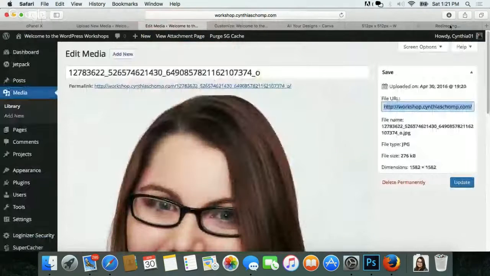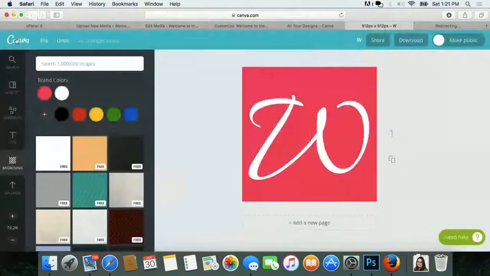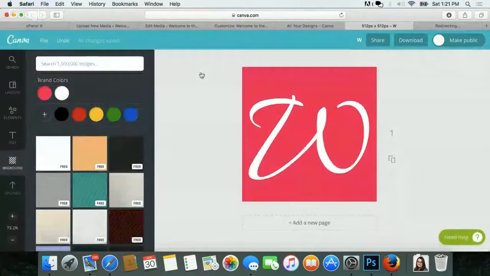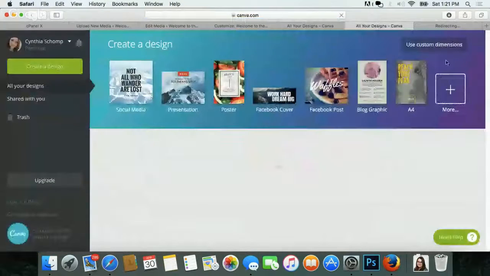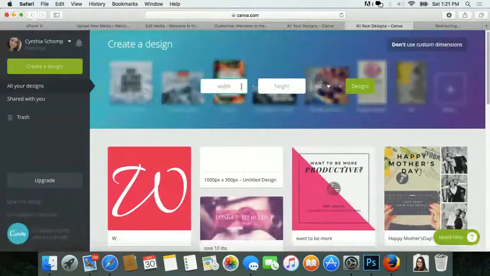So let's try making it smaller in Canva. Let's go to File. Oh, Canva. These custom dimensions. We want width and height, let's do 250. No, let's do 200 by 200.